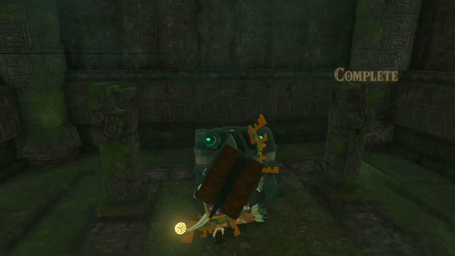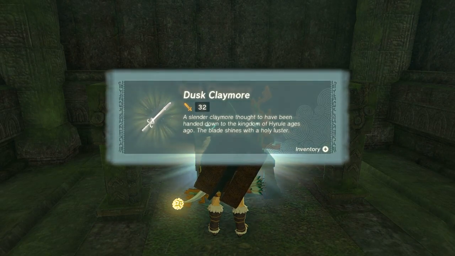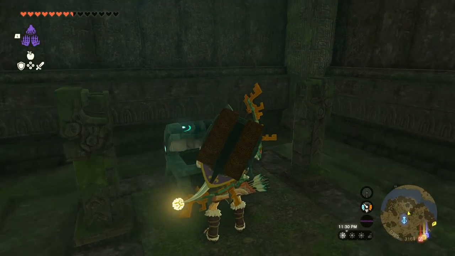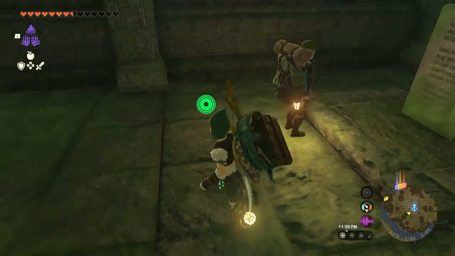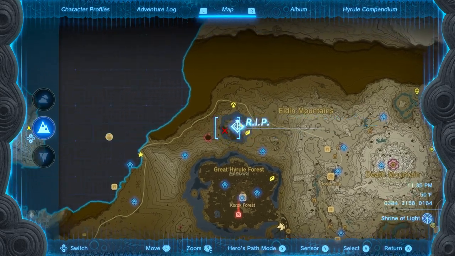Also... what is this? Wow. A slender claymore thought to have been handed down to the Kingdom of Hyrule ages ago. The blade shines with a holy luster. Yeah, I don't want to use up that sword. So actually... we are not done here.